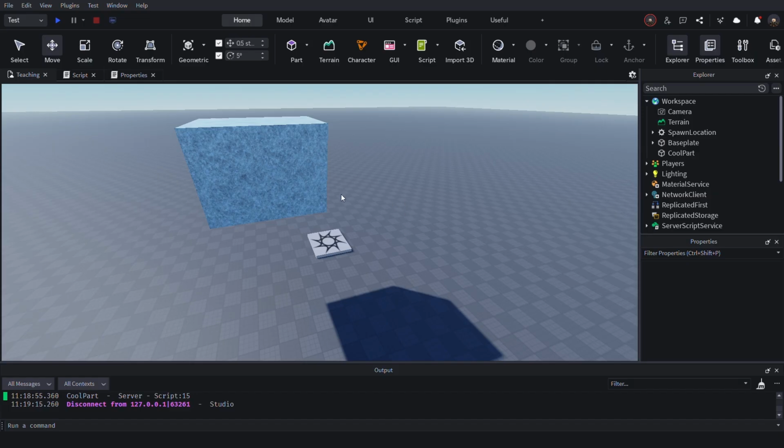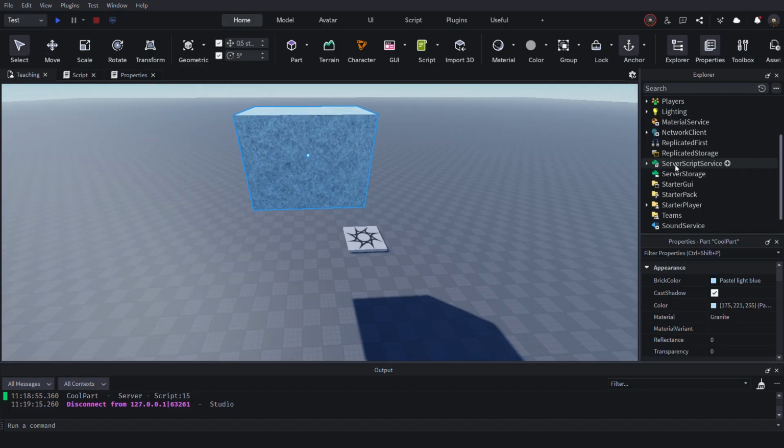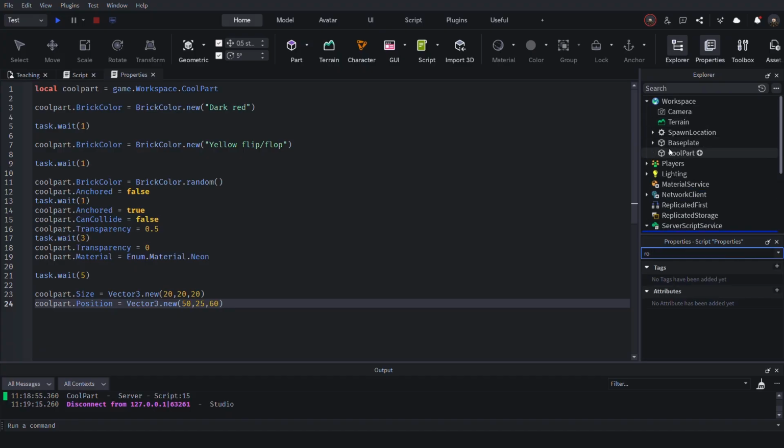Okay, so I completely forgot about one thing. If I just come here real quick, I'm just gonna go into properties real quick. And there's one more thing that needs vector 3, and that is in properties. The cool part has an I just deleted the cool part. It has an orientation. What? Where is it? No, there it is. Spent so long looking for it.